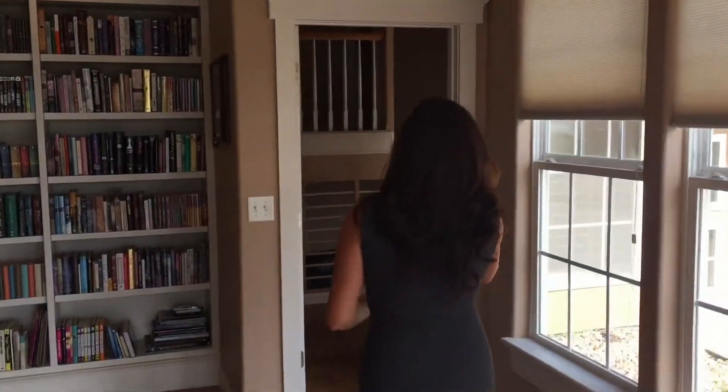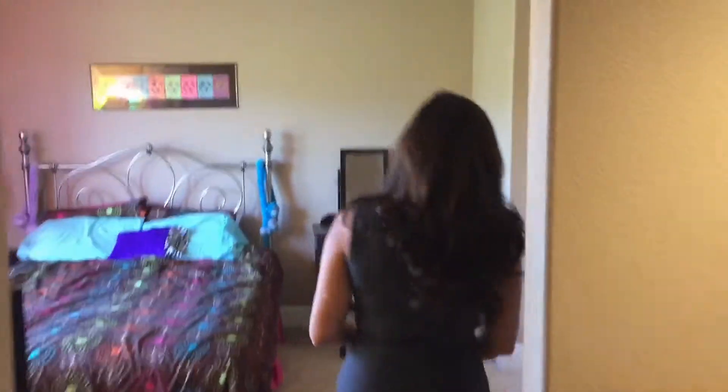Now upstairs — all of this is open so you can really see things everywhere you are. There are two bedrooms up here and they are connected with a Jack and Jill bath. Both have walk-in closets. You've got sinks, then the shower area, and then another sink area as well. Great ceilings and great views all around.